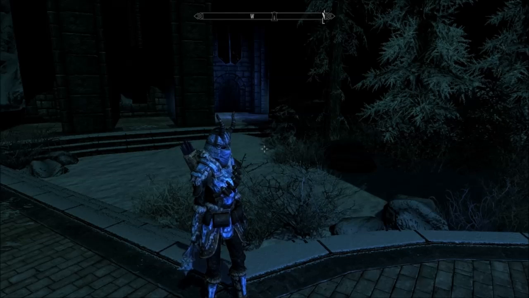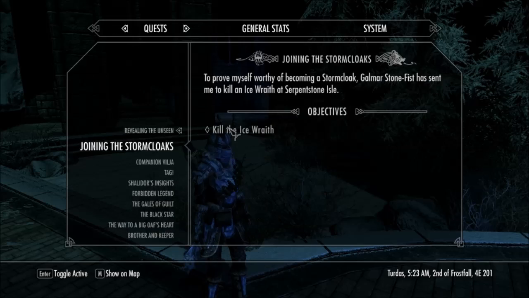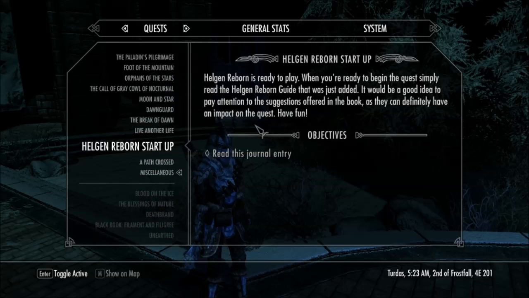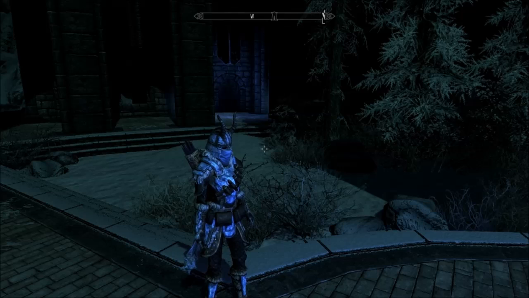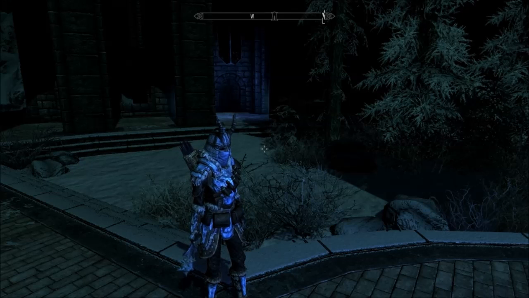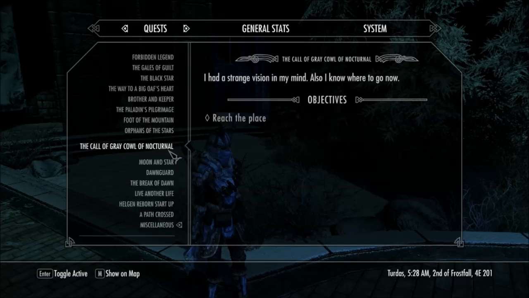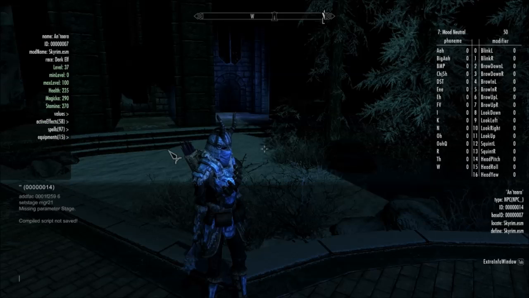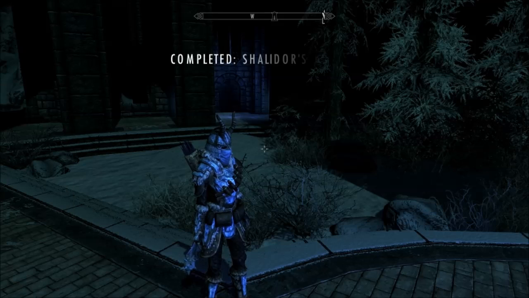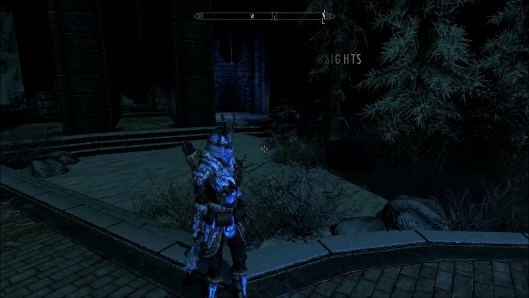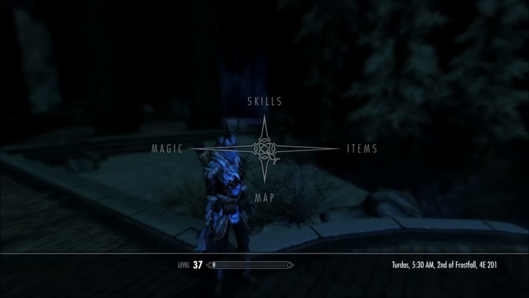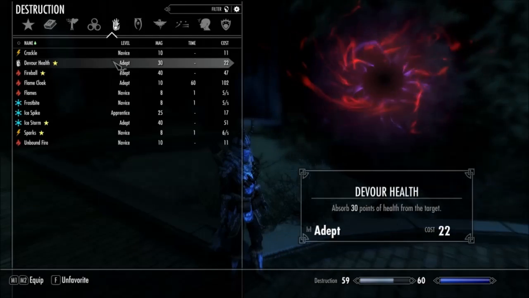So what you have to do here is go through your journal, and obviously I have a ton of different quests. Some of these are modded, some of these are not. But you need to check to make sure you have no College of Winterhold quests at all active, miscellaneous or not. So right now, for instance, I have Shalidor's Insights. Now obviously I don't want to do this, but this is the Shalidor's Insights quest. There, I just finished it. Obviously I could do this physically or not, but it doesn't really matter. It's still going to break.